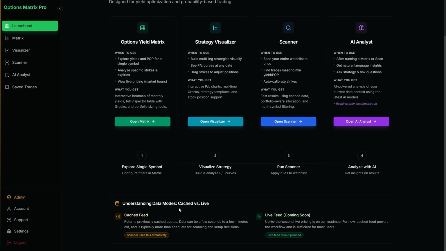Lastly, just a note here around the different data modes. Now, currently everything I'm using is cached data. Now, that can be cached depending on the ticker itself, from a few seconds to a few minutes old. I'm going to say that for what we're doing around options, it really doesn't make any difference. By the time you actually run this, go into your trading platform, whether that's an Interactive Brokers or Thinkorswim or whatever that is, and actually place a trade, the market will move.